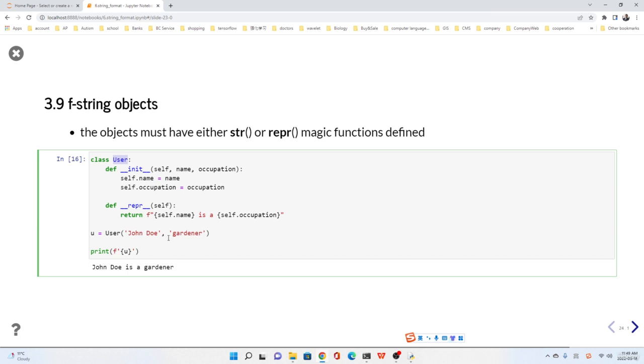This is the occupation. You see, name, occupation. We want to print this, we call this instance u, and we get John Doe is gardener. After we learn classes, you can come back to this if you are interested in it.